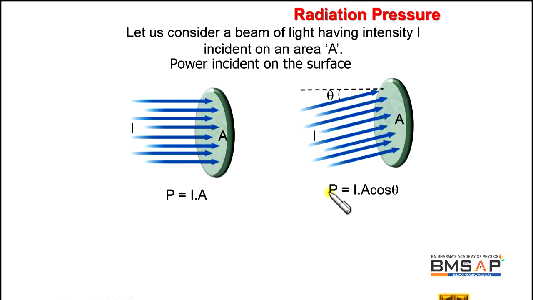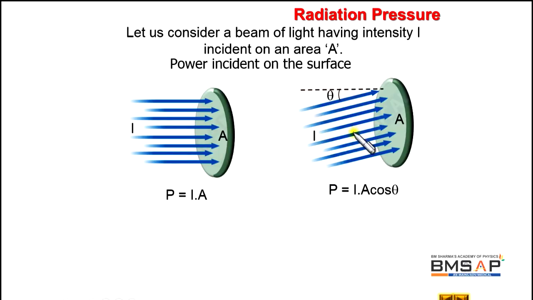If we calculate the electric flux, then the electric flux phi is equal to E multiplied by A multiplied by cos theta. E is the direction of the electric field lines or electric field vector, and A is the direction of the area vector, and theta was the angle between the electric field vector and area vector. So, you can use this formula, that is P equal to IA cos theta, when rays are incident at a certain angle with the surface.